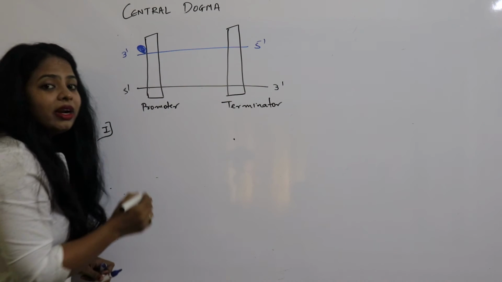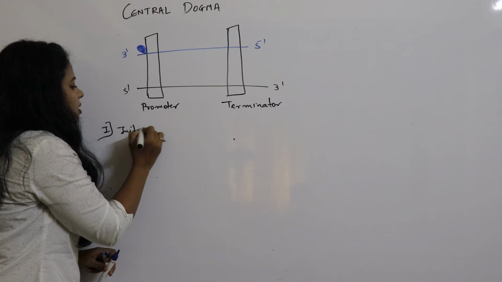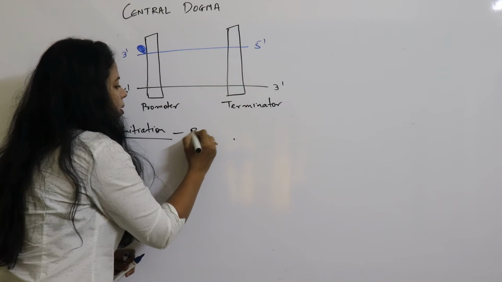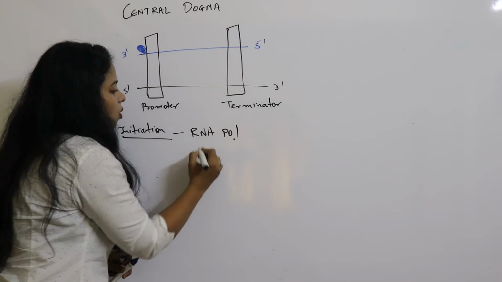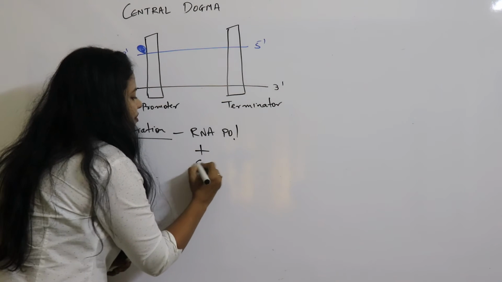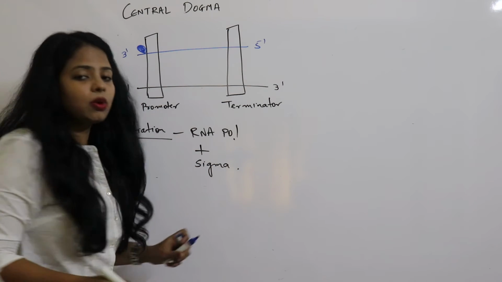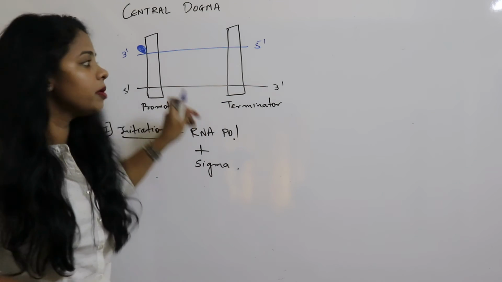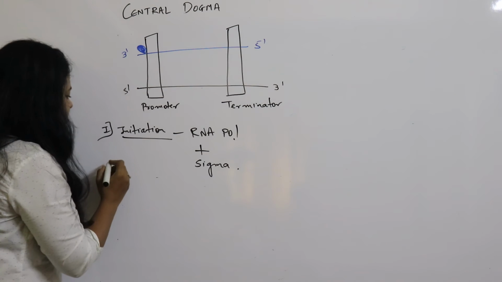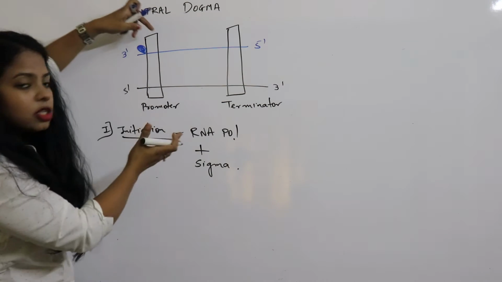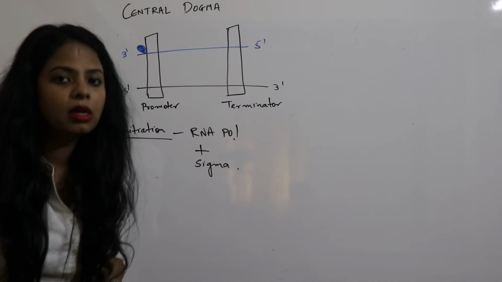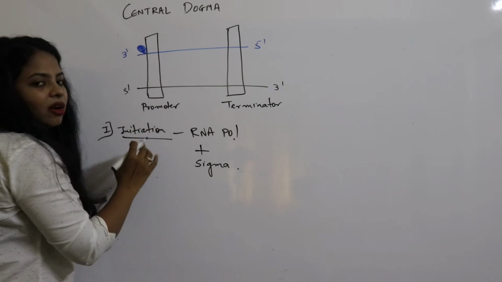So first step is what? Initiation. Initiation is the step in which what happens? The RNA polymerase binds. And what else is required here? You require initiation factor, that is sigma factor. Okay, so you require sigma unit, and another thing is RNA polymerase to start this process. As the process starts, now what happens here? There is separation of the DNA strand here, and there is formation of a bubble called transcription bubble. Now this bubble is the point at which the process starts.